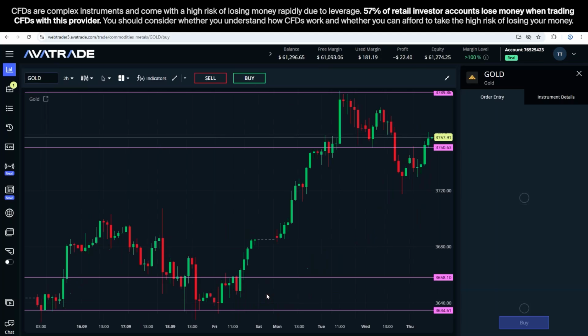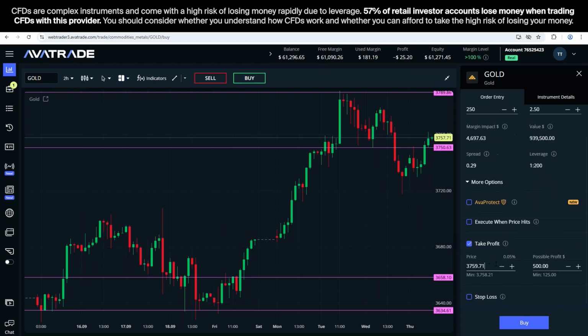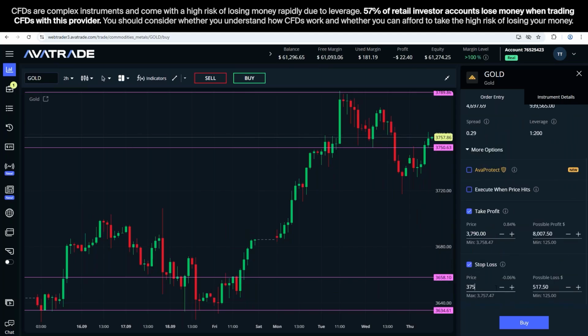So if we want to take a look at a buy side here, we can then say take profit, all-time high would make sense that it could reach there if it's an uptrend without having to break the all-time high. We'd be at 37.90, could be a decent take profit. So if I'm looking at 37.90, stop loss down below this support level, I would just need to be below 37.50. So 37, let's say 45 or 47. So now I'm risking about a quarter.